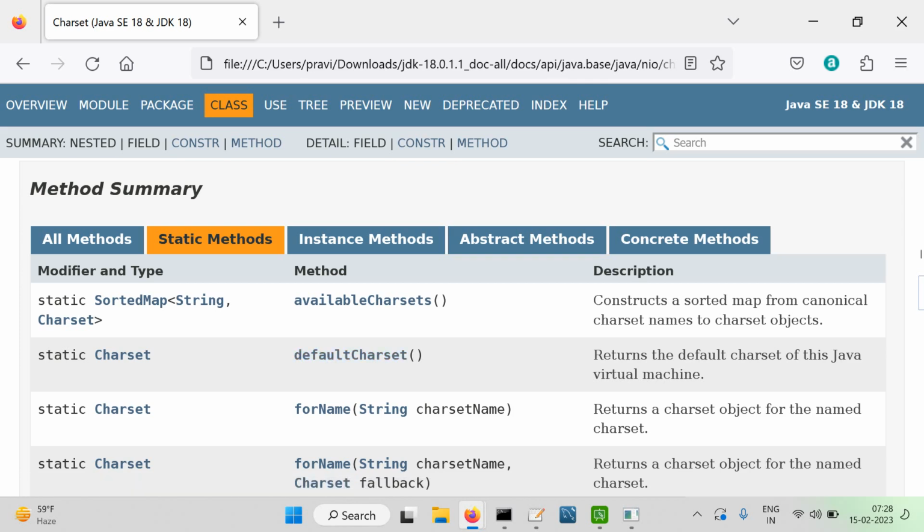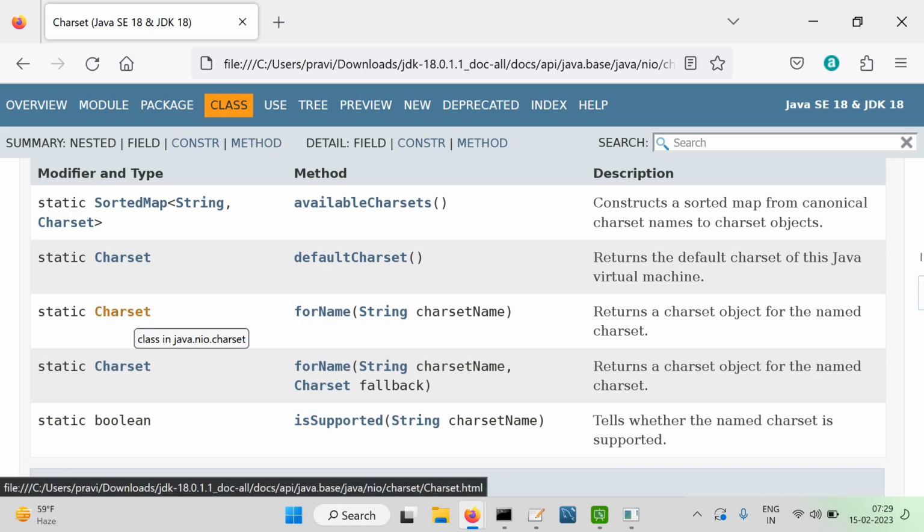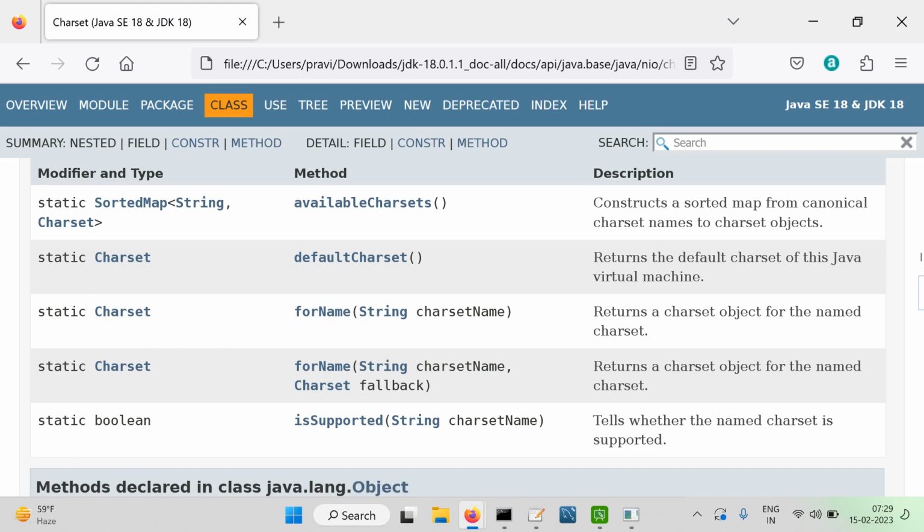There's a method called defaultCharset to return the default charset of your system. And we have the method called forName, which takes a character set name and returns the corresponding Charset object. I think they have overloaded the forName method, where they take a charset name. Here is a fallback version: if we don't find a charset for a given character set name, then you might also use a fallback character set, so this will return a Charset. You might get a null from the forName method, because the character set name you have given may not be a supported one. And isSupported is a method that, given a charset name, can tell you whether it is supported or not.